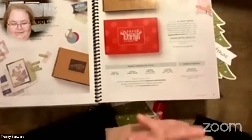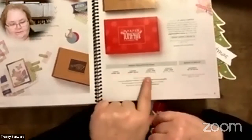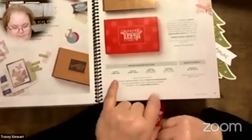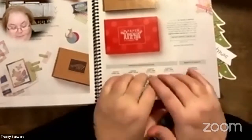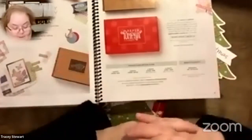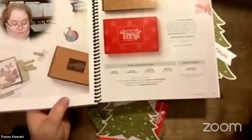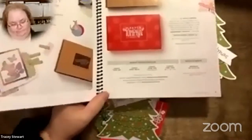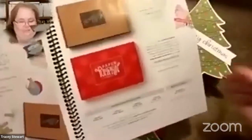If you want to just take it for a test run, you can also buy some prepaid subscription plans, and you can buy 1, 3, 6, or 12 months. This is also a great way to gift Paper Pumpkin. So if you have friends, brothers, sisters, mothers, nieces, nephews, grandchildren, teachers, anybody you think might want to do this, you can buy a prepaid subscription for them. And what you get is a code, and you go into the subscription site and punch in the code, and it will already have been paid for by you.